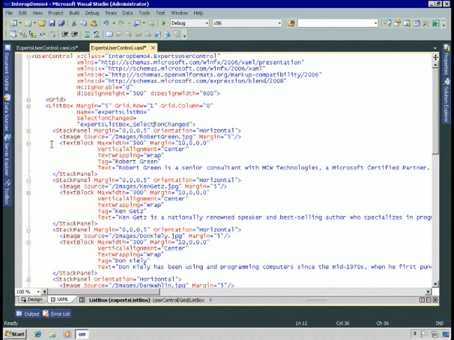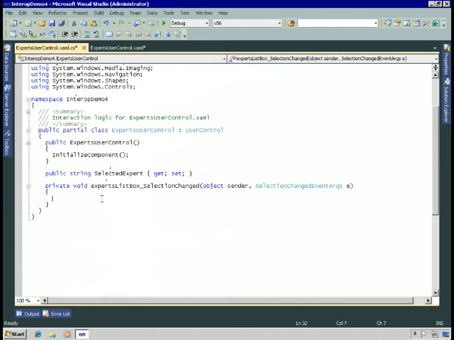And the text block contains the instructor's bio, and then in this tag, their name. So what I want to do is say, get me the tag property of the text block in the stack panel that is the selected item. So here's the code to do that.